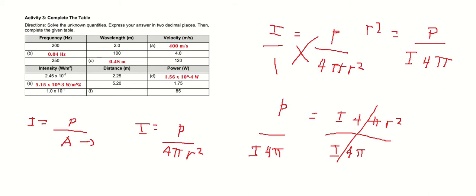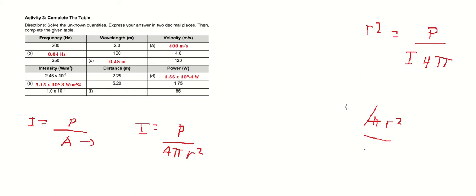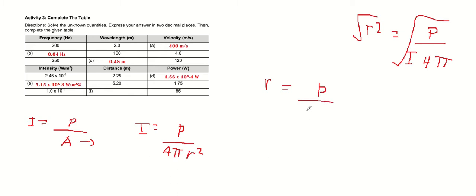Sandali lang. Kailangan ko mag-create na space. Delete ko to. So, hindi pa tapos yung derivation natin dyan. So, kung gusto mong i-derive na diretso, para makuha mo yung formula for r lang, square root mo both sides. Ayan. So, r squared, magiging r na lang. Tapos, yung magiging is square root of P divided by I 4 pi. Ayan, square root yan. Ayan. So, ngayon, pwede na nating i-substitute yung mga values, then diretso solving na.